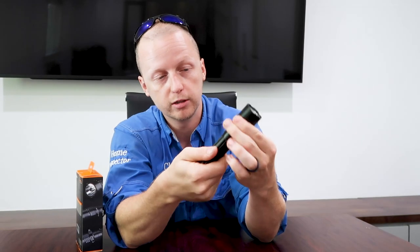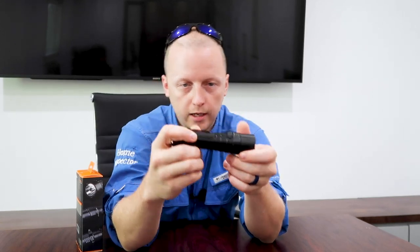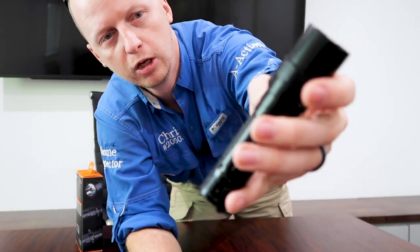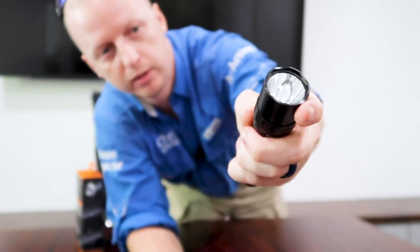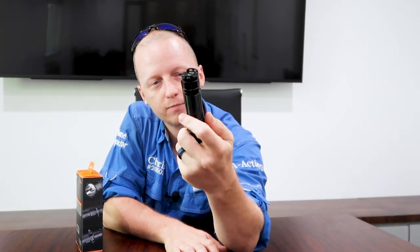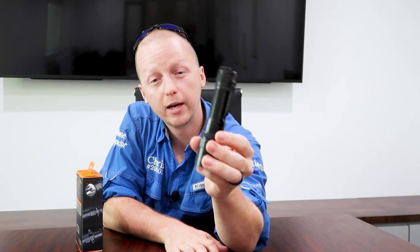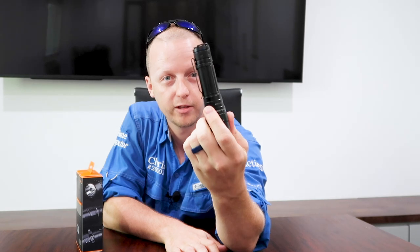I really like this rotary switch. Isis and I are going to run around and test this equipment. You can already see I've been in the field for a bit and there are some minor nicks on the paint, but overall it holds up — it's a pretty hardy flashlight. So let's throw it against the wall, drop it in the toilet, drop it in the water, because it says it's shockproof and waterproof. It does get really hot — maybe we can throw the infrared on it and get temperature readings of how hot this flashlight gets.